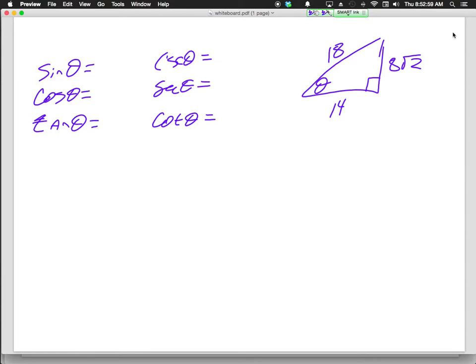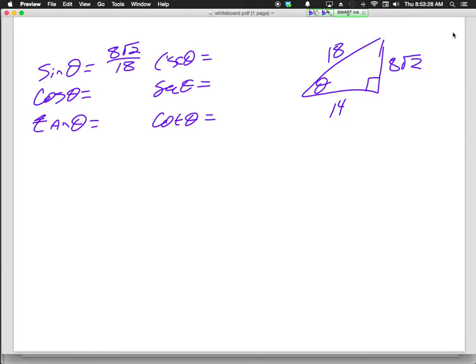Once I have it written down, which two do we want to focus in on finding first? You need to find sine and cosine first. Those are the key to finding the six of them. So, what am I looking for with sine? What do I need from the triangle? Opposite. So, which side would be the opposite side? Square root of 2 would be the opposite side. Which side would be the hypotenuse? 18 would be the hypotenuse.